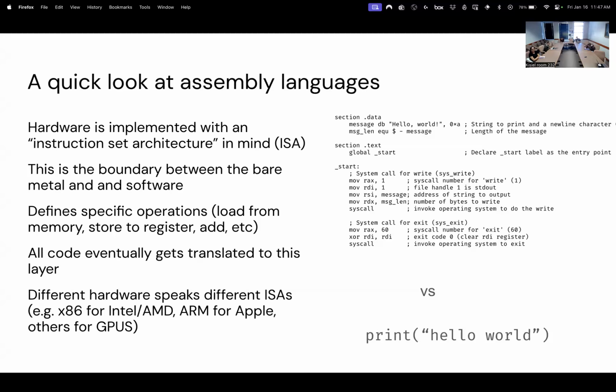The main point that's important here is there are still different instruction set architectures. So if you compile a program on your Linux server and try to run it on your MacBook, it's not going to work, right? Because when you compile code, it will be translated to this. Now, the nice thing about Python is it's interpreted, so it does that translation dynamically, but that means it's much slower because it has to figure it out every time you run the code. What's the mapping between this and this?